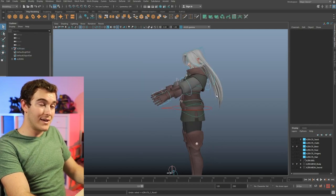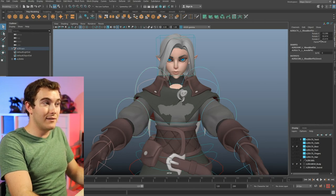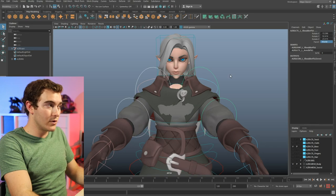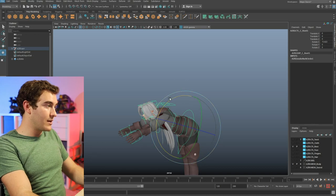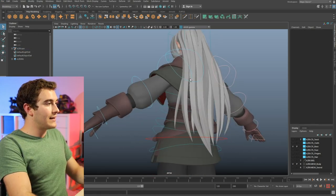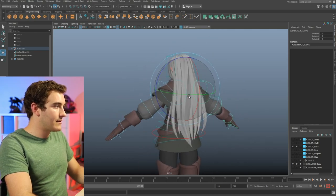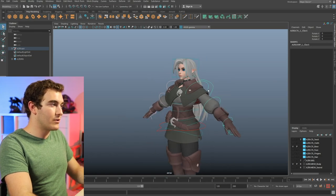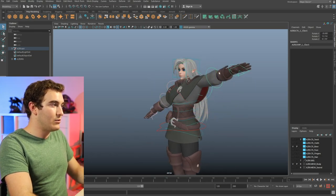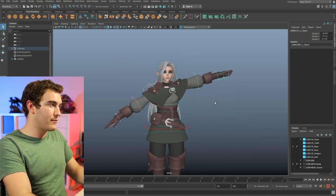That's a waste of time if the rig has a control to handle that for me. So next to check is the shoulders or the upper arms — and here you go, parent. So I can switch these from local to world. Now when I have her lean over to grab the box, I don't have to counter-animate anything. Overall, I like the position of a lot of these things. The shoulder blade controls — this clavicle control — I like that it's kind of these butterfly wings on the back. A lot of rigs have it sticking out of the shoulder, and when the shoulder gets pushed up really high, you lose it into the neck of the character. So I kind of like that this is behind her — I've never seen that before, but it's very nice.